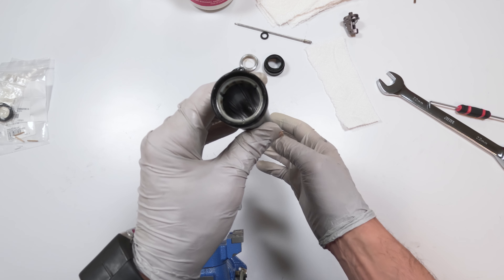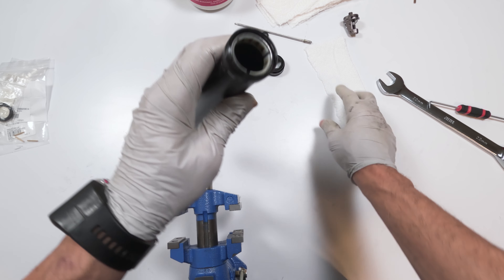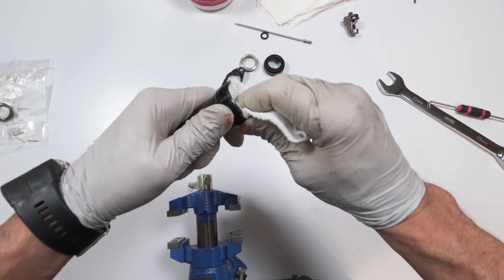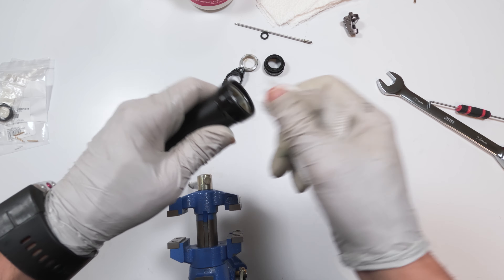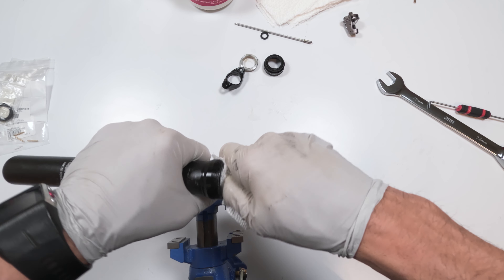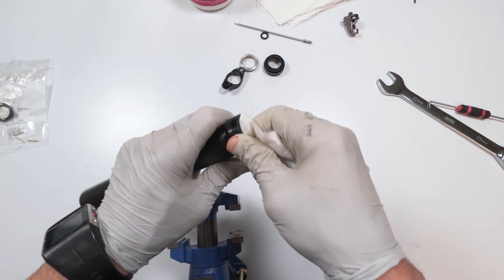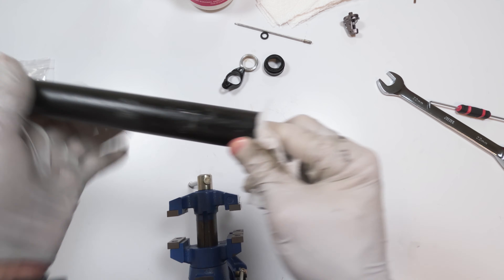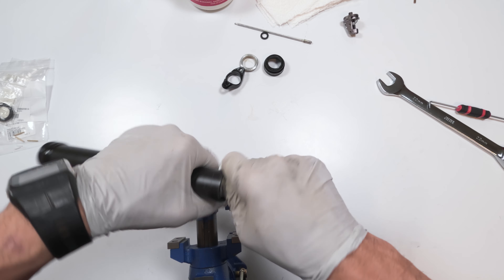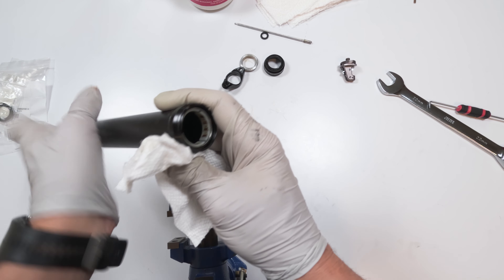Okay, I am back. I just cleaned this out. As you can see it's basically pretty clean inside — not totally spotless but pretty close. More importantly, if you look at the bearing over here it's as clean as I could get it. You're never going to get it perfectly clean because the grease packs underneath it. You basically have to push and roll out as much grease as you possibly can from inside those bearings. Another area to clean is the threads down here — clean the threads best you can so there's no contamination between them. When you screw in the actuator, you won't hear any grinding. There are also threads up here — clean those on the outside as well.